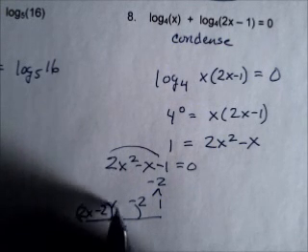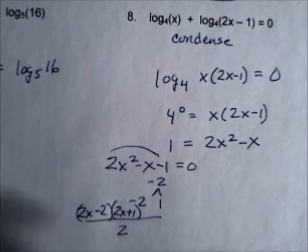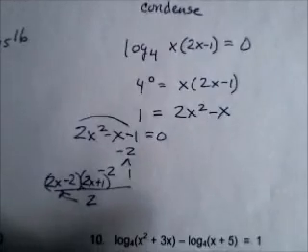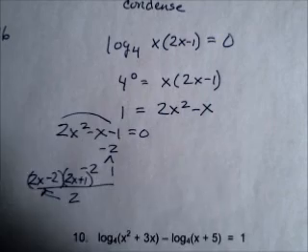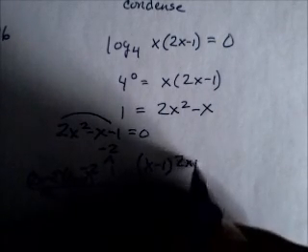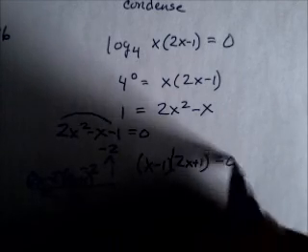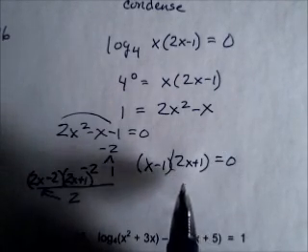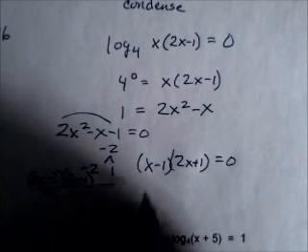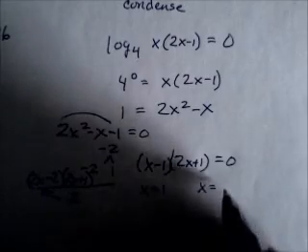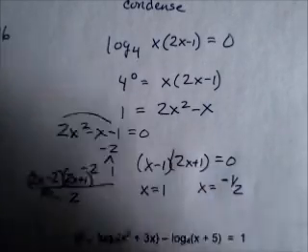2x minus 2, 2x plus 1, and 2 divides evenly into our 2x minus 2. It goes in x minus 1 times. So I have x minus 1 times 2x plus 1 is equal to 0. So these are our factors. Set each equal to 0. I'm going to skip that part, go right to the answer. x equals 1, and x equals subtracting 1, dividing by 2, negative 1/2.